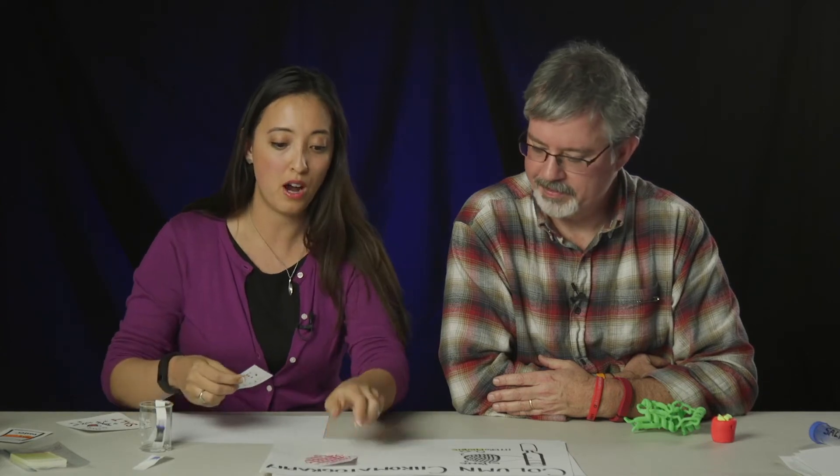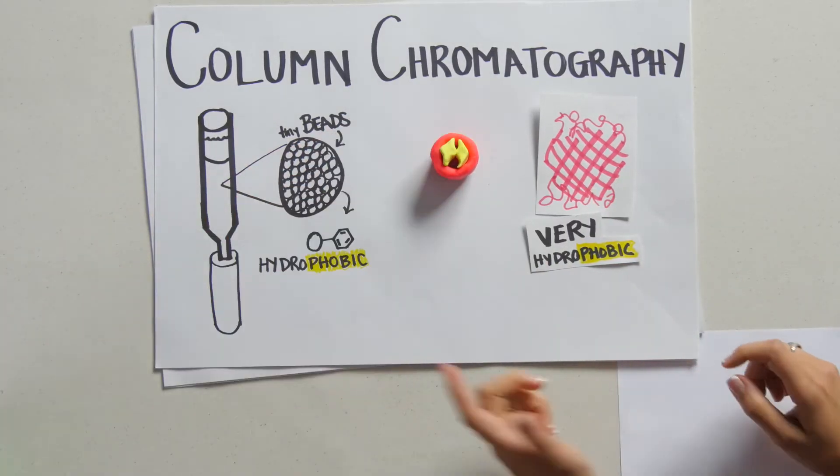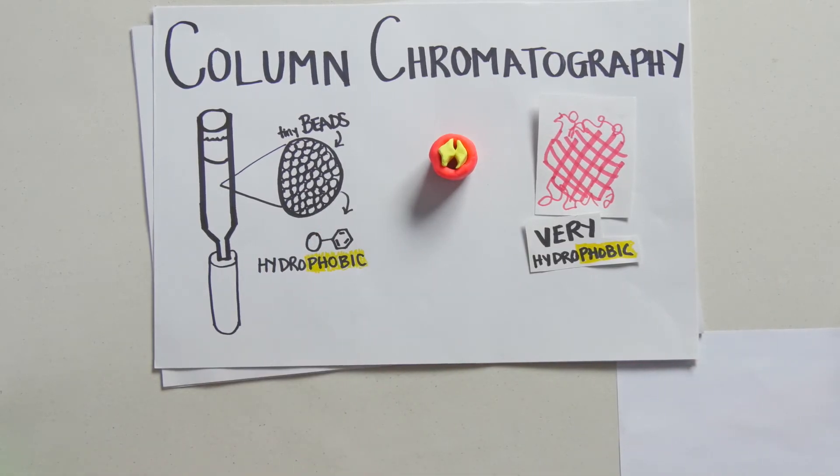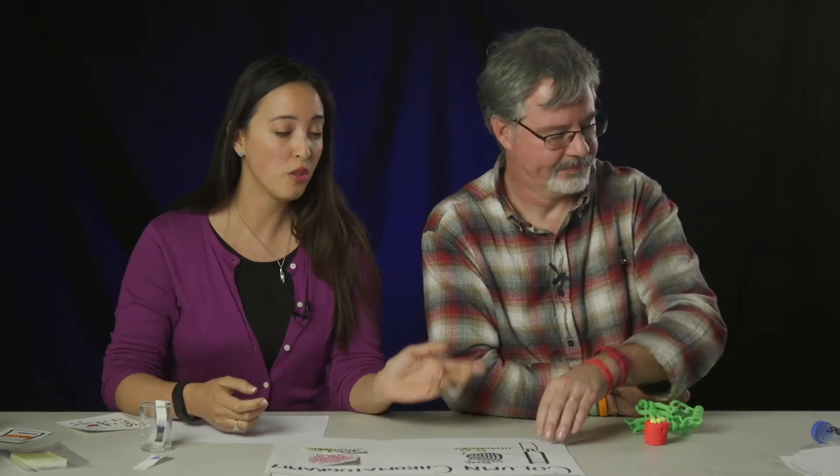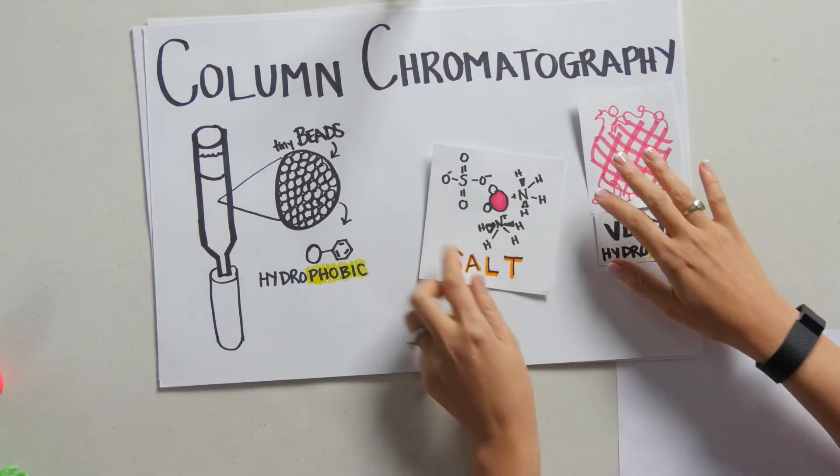Now, it turns out that's great for us because our protein is also very hydrophobic. And the hydrophobic parts were where again? They're in the inside of the protein, tucked away from the aqueous environment. And what we've got to do is we've got to pop those out of the inside so they're on the outside. So we're going to use a bunch of different solutions - three different solutions, in fact.